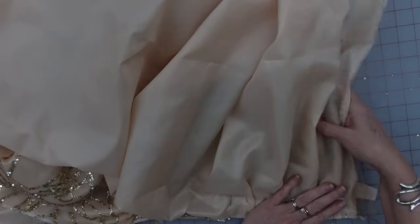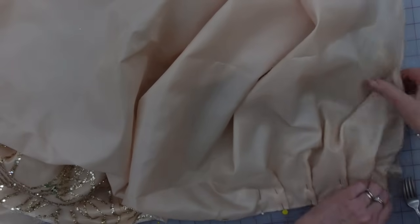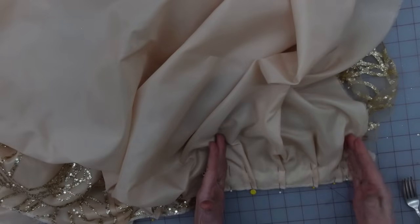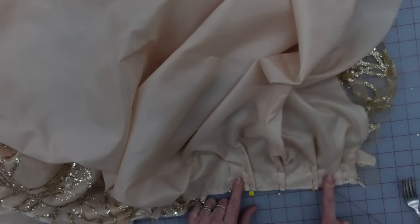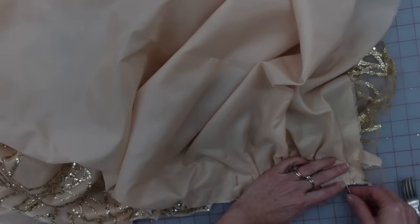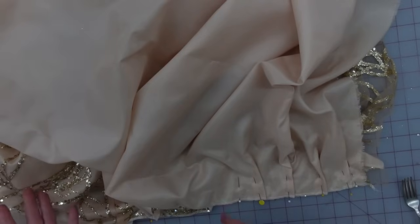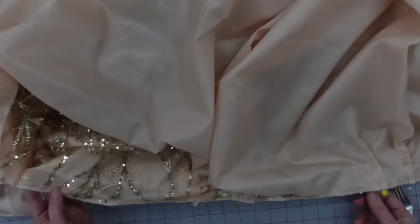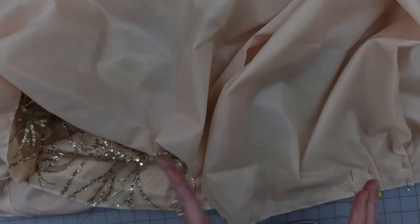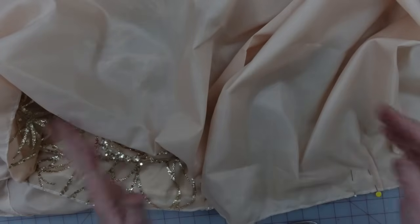So I did the first little section using this size fork. It's a lovely little fork. I've discovered that I can get 4 pleats in one section and give them about an inch in between or so. I'm not going to be too crazy about it because there is going to be elastic on top of this, okay? I'm not gathering because the thought of having to gather glued on sparkles is just too much for me to bear. So basically, I'm going to try to make it so my pleats fan off in one direction this way, another direction this way, and they meet together in the back, okay?